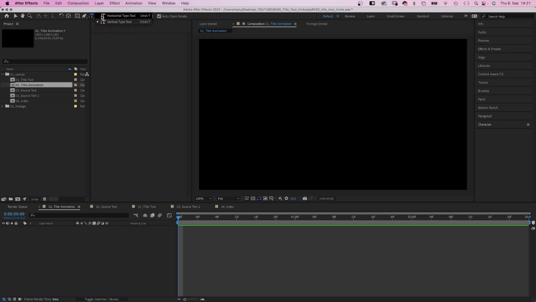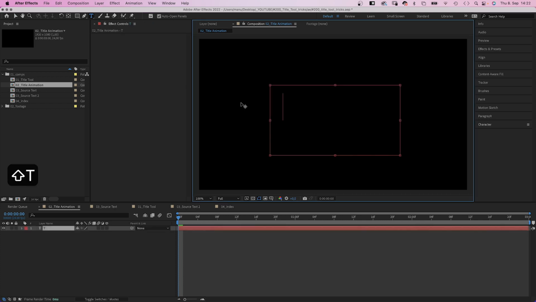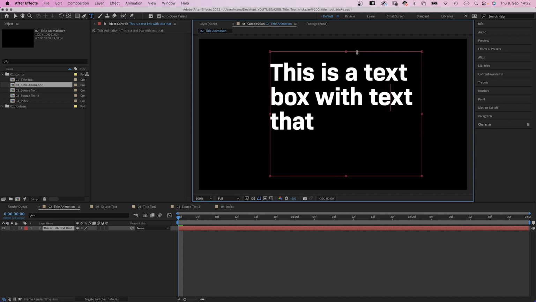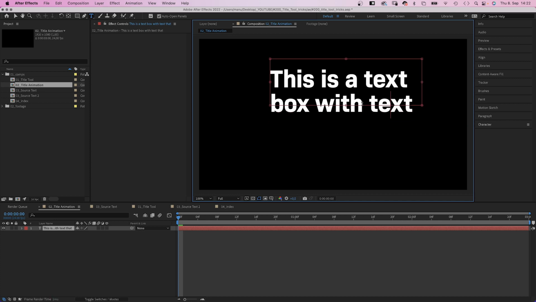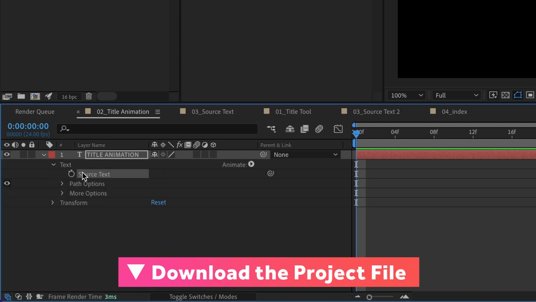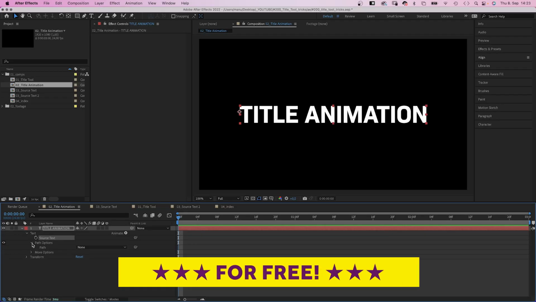If you click into the screen and drag the cursor down, you create a text box. It's like a defined area that you can fill with any kind of text, which is great for templates, where the text is replaced and varies in length. Let's open the text property of our text layer down here in the timeline. We'll do crazy stuff with the source text property later. Path options.